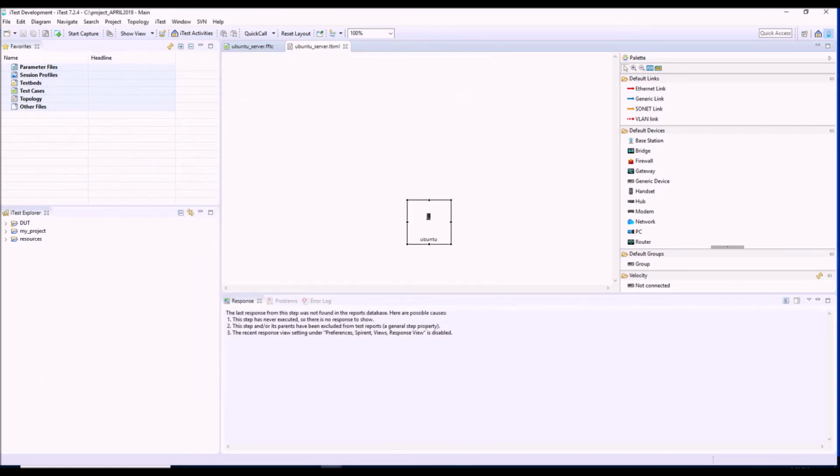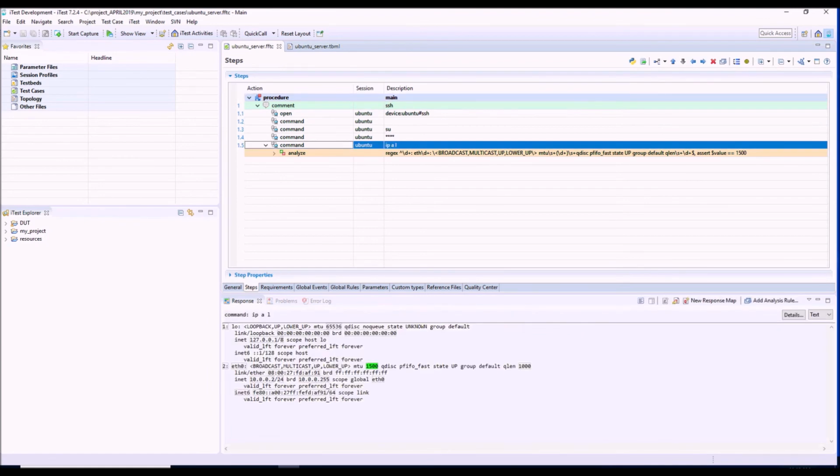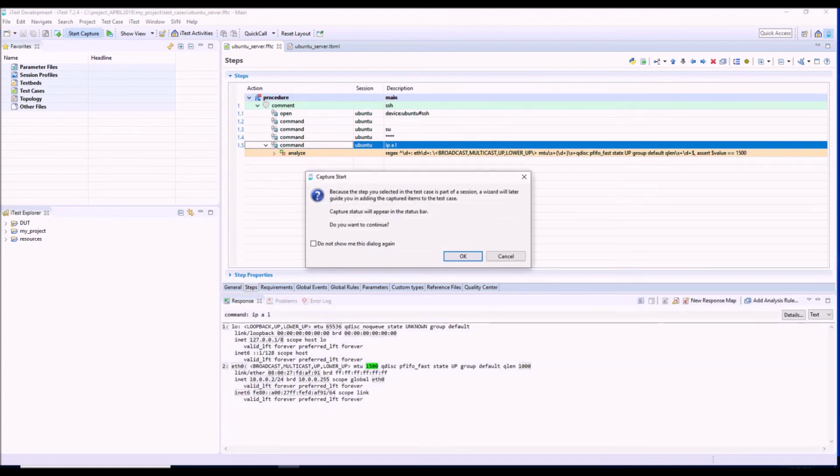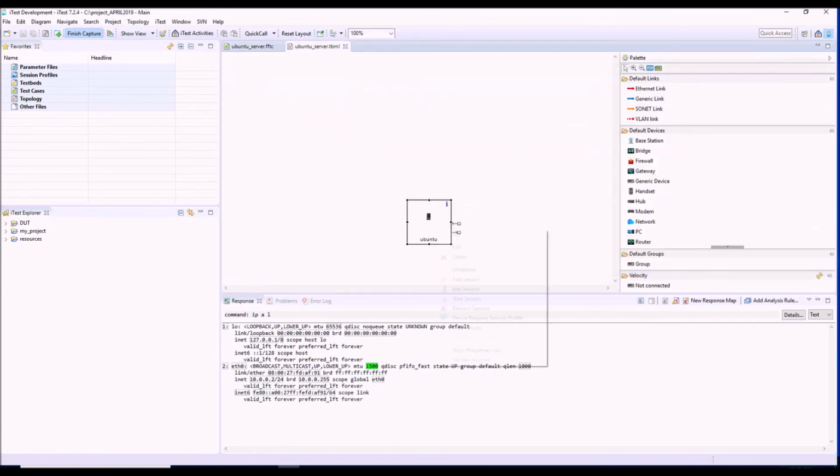Alright, so now I'm gonna go and add some more steps to my test case. In order to do that, I just need to capture some more steps and add them in the place I want to add them. In this case, it's gonna be after my last step of the test.